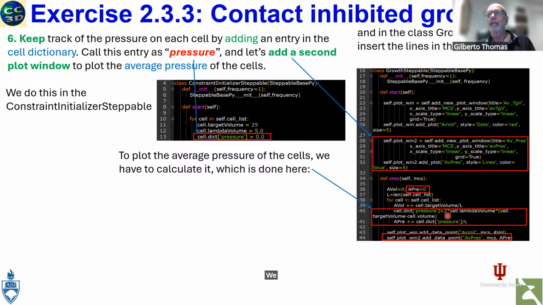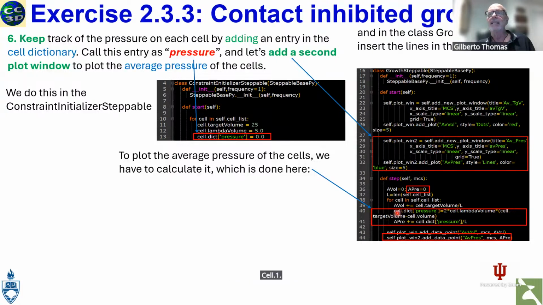We calculate the actual pressure for the cell in the list based on that formula we just calculated in the physics part of the slide: 2 times cell lambda volume times cell target volume minus cell dot volume.